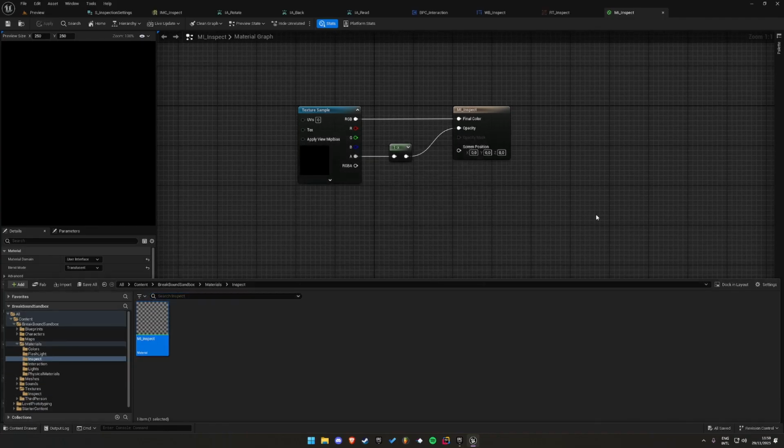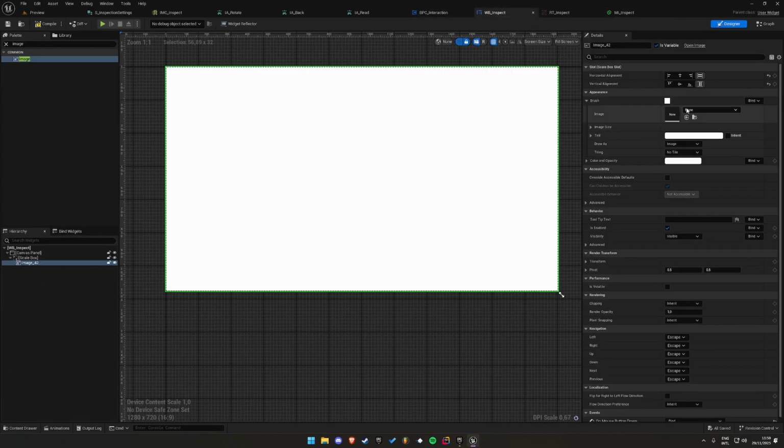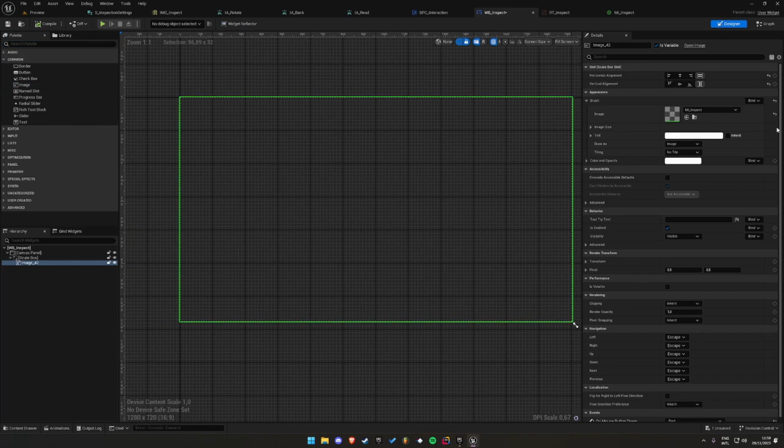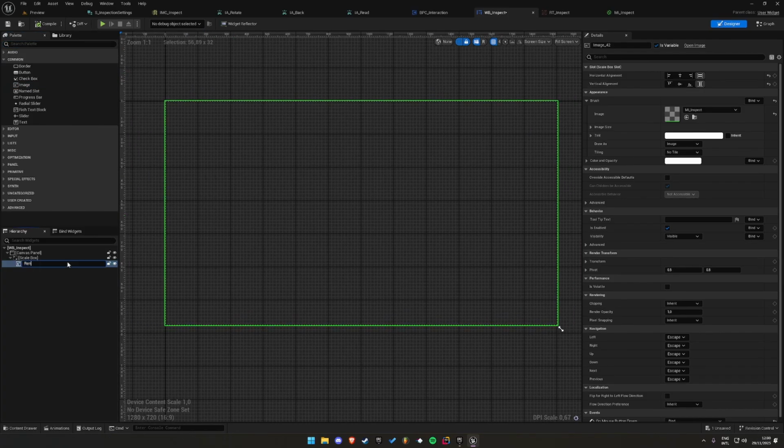Now we can save this. If we go back to our widget, we can then search for MI underscore inspect and select it. Perfect. Let me also rename this to render target.